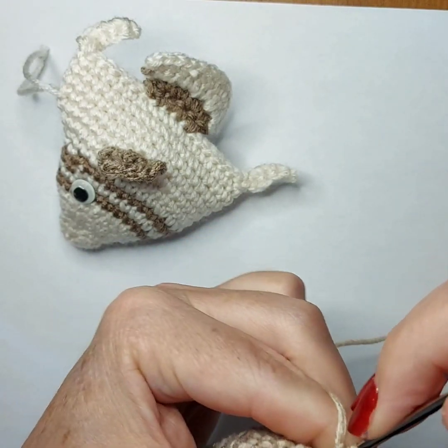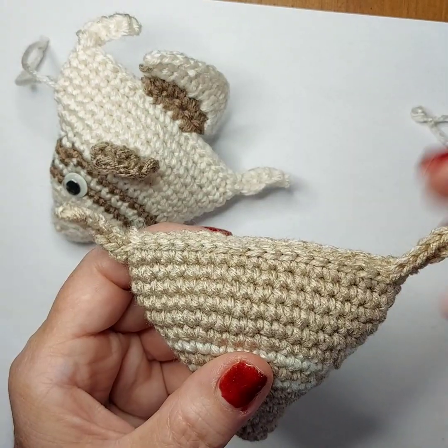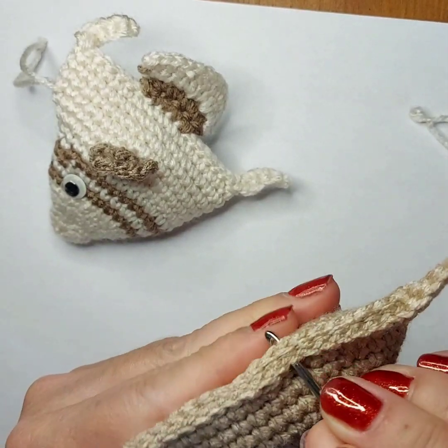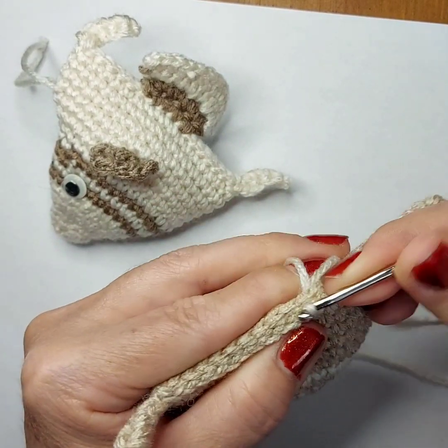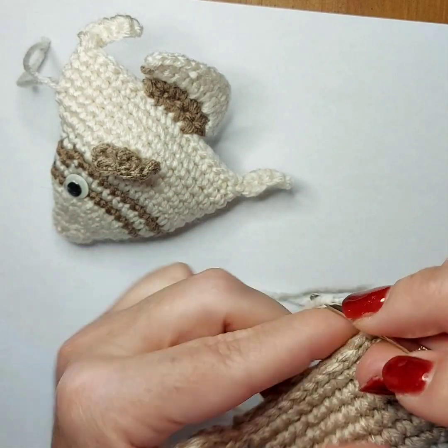I like to go and hide in the ends before I finish my project, but you can do it after if you want. I'm gonna make another fin. Count 7. You can use different color of yarn, and you're gonna make 4 single stitches.